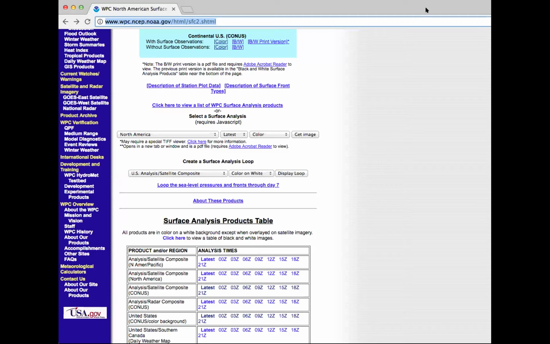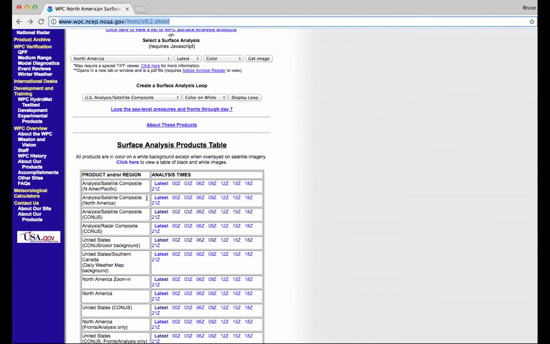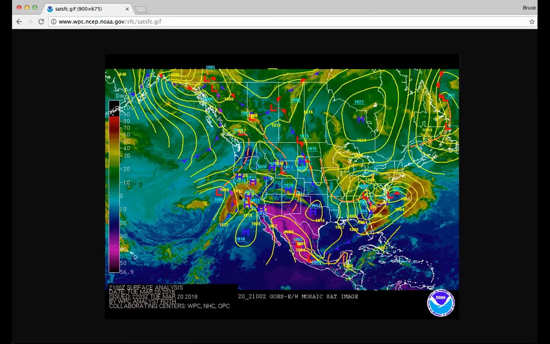I guess I'll share a screen just to emphasize this. What you'll see is something that looks like this. It'll start with this, but if you scroll down you can ask, okay, can I see the satellite composite for North American Pacific? If you're in California, this is what you care about because you want to watch the storms moving in from the Pacific. And right now, California is about to get clobbered by a low pressure center that's moved in from the Pacific. So this is our storm. This is the one that's impacting California.